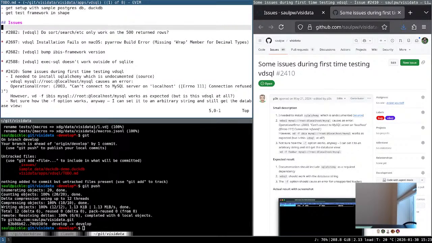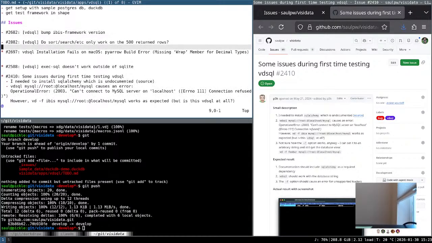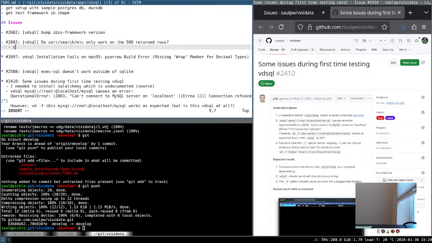Anyway, other things here. So I think the first order item is to bump the IBIS version, which we'll do with his support and help. These should work, sort and search and everything on 1,500 rows, but don't currently.